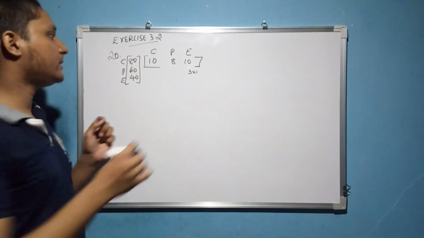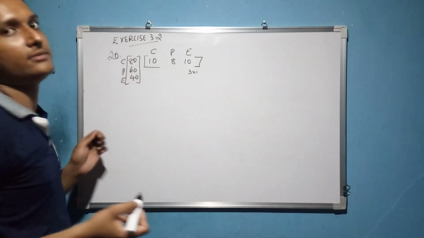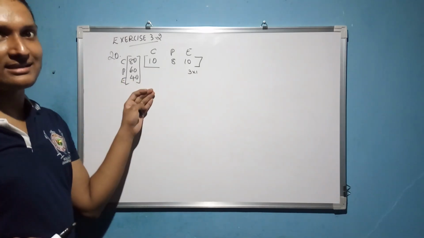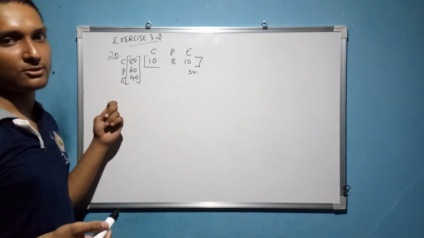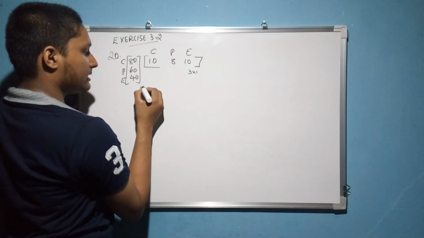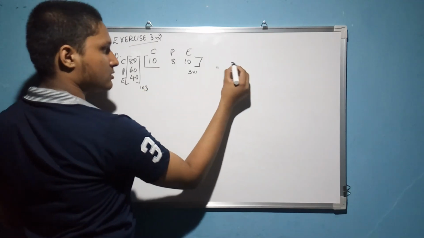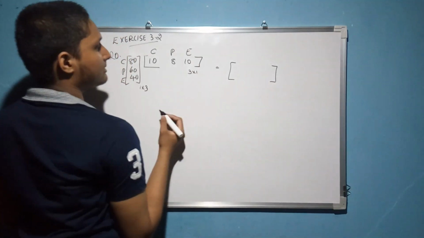However, when you are going to multiply, you are going to multiply 80 by 10, 60 by 8 and 40 by 10. So first of all you need to represent it in this form, and then you need to mention which is chemistry, physics and economics in the question. This is 1 by 3 and this is 3 by 1. So you are going to get only one number. Let me make it big so that I can write all the things.